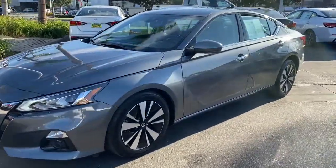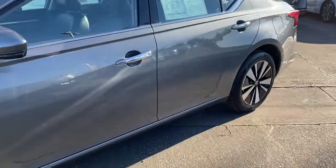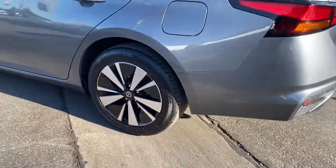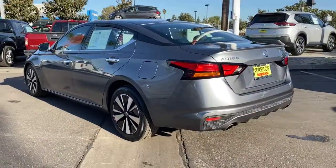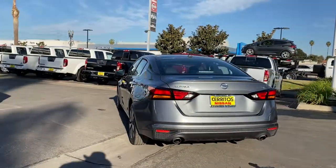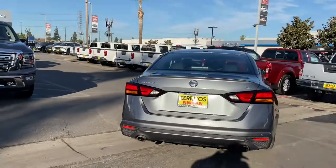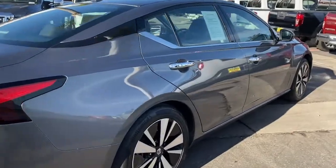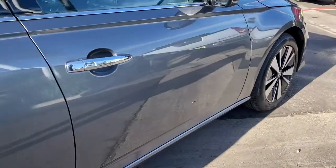Take a moment to check out the 2020 Nissan Altima. This vehicle still has fewer than 35,000 miles on the clock, so it won't last long. This well-equipped Altima delivers big on style and substance. Spacious comfort, active safety and infotainment tech, available all-wheel drive, and athletic performance set this family-friendly midsize sedan apart from the competition.